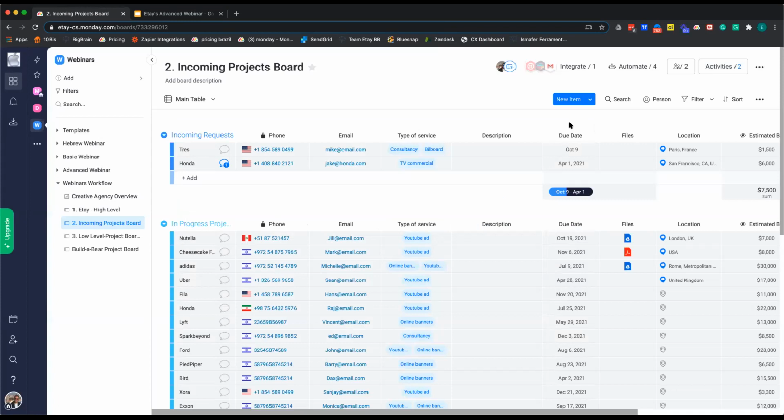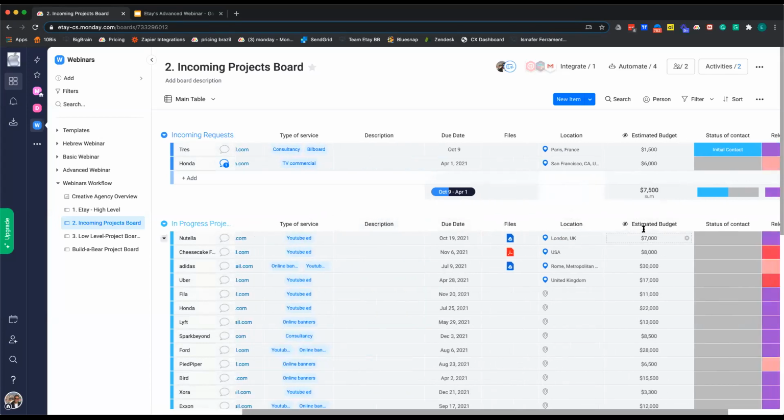What I want to focus on right now is the column level permissions. So some columns here might be a bit more sensitive than others, and maybe I'm not ready to share them with the entire team. That's why I want to ensure that only the right people see them. So for that, we have the column permissions, where you can hide a column from certain people or block the editing option for certain users as well. So for example here, we have an estimated budget column, which again deals with money, and I'm not sure I want everyone to see these. As you can see, I've already set up a restriction of viewing people. You can see that by this icon.